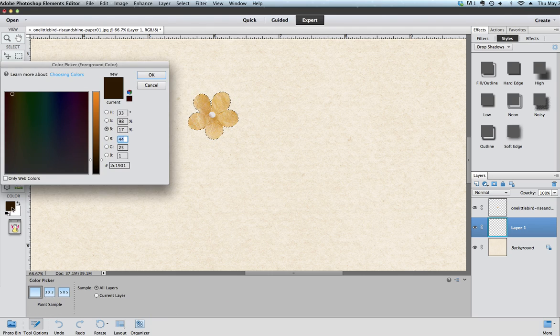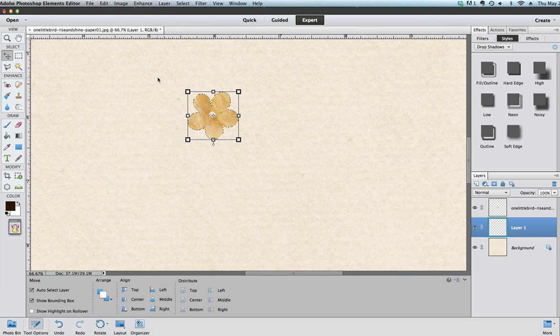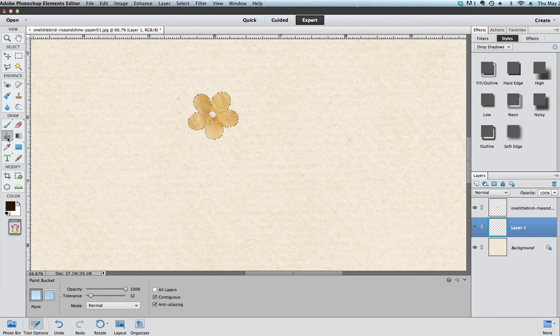And you can first come over and pick your color by clicking here, and this is the color code that Peppermint recommends on her blog post. So you can just copy and paste that right into here, and it'll pick this very dark burnt orange color. And then using the paint can tool, we simply come over and click, and you'll notice that you can't see anything right here because it's completely under the flower, but if you come over to the Layers palette, you'll see that we did spill paint right into that area there.